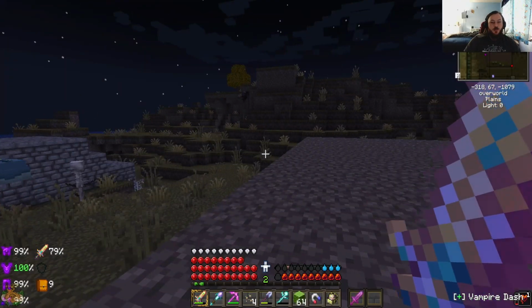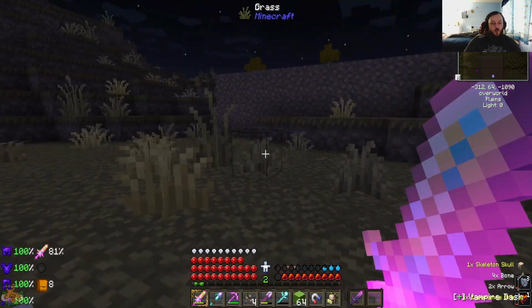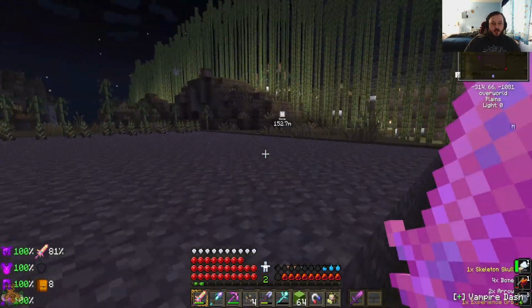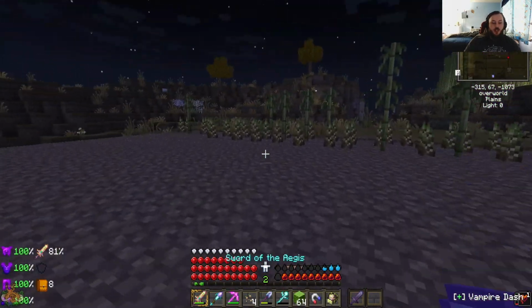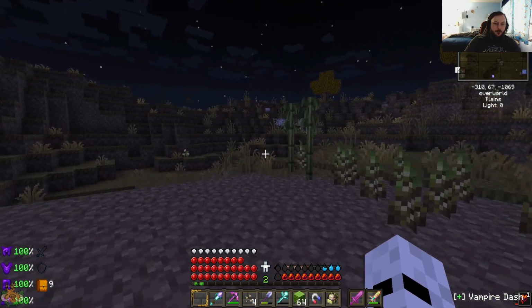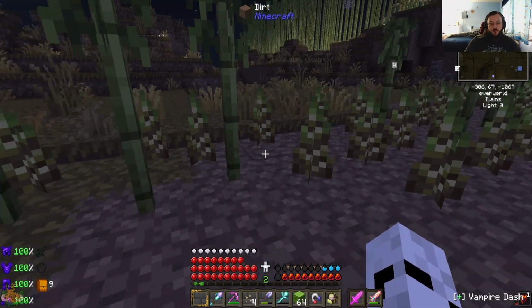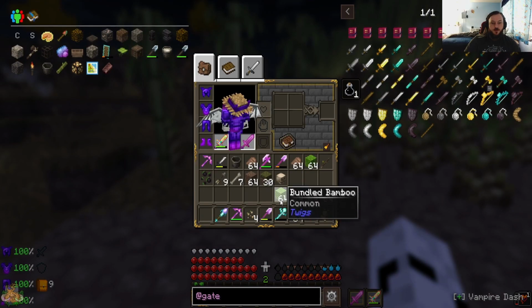This is definitely better for the undead. The one just one taps. The other one is stronger, unless I'm fighting something that's undead, and then I can just swap it out. And they both fit in the same spot. Nice. Bamboo, right.